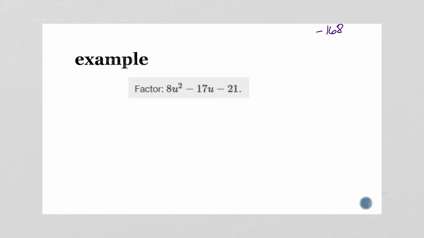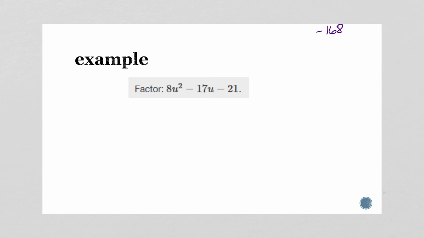Okay? Now, I want the pairs of factors of negative 168 that add up to be negative 17. All right, again, you guys know how I roll with this. I'm going to write them all down, okay? Until I at least get to negative 17. But I'm going to start with 1 every single time. Now, take a look at this. This is minus, right? This is also minus. That means only one of these terms could be negative, okay?